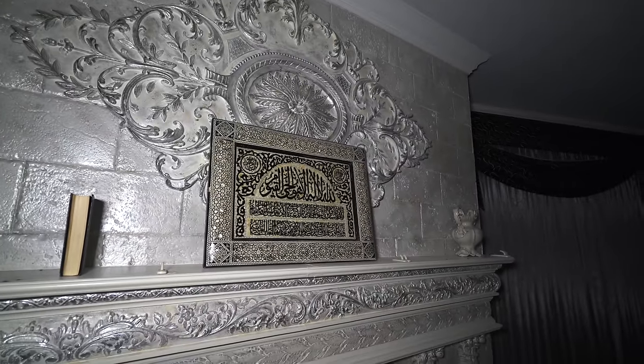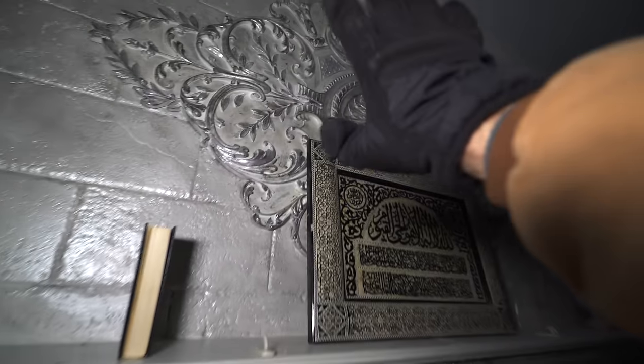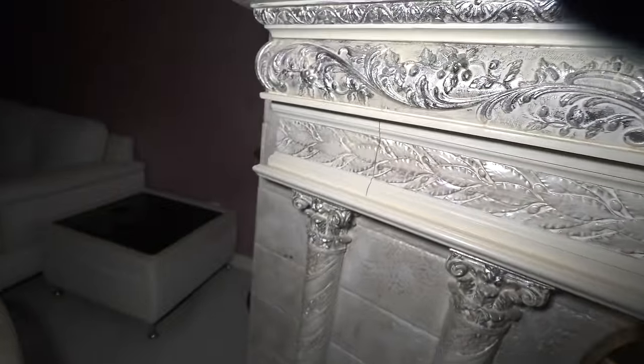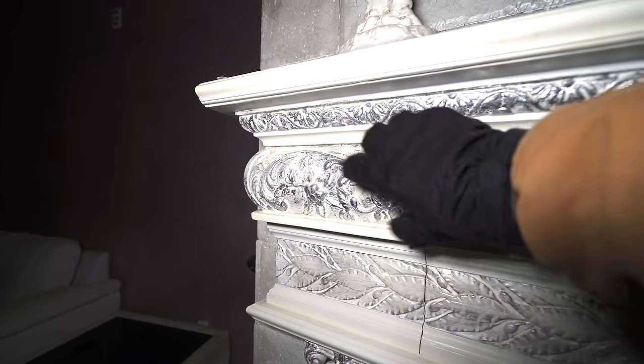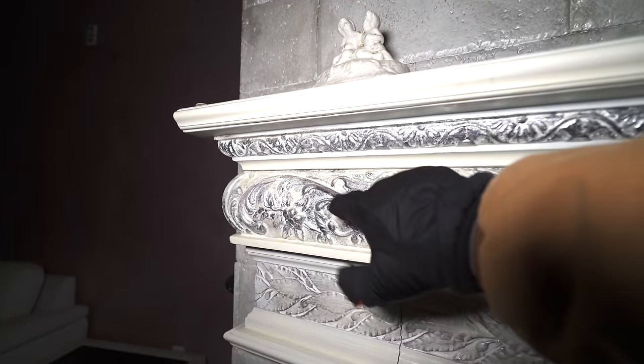Look at this thing. More Arabic writing. And whatever that is on the wall, it's like made with the wall. Oh no, it's not. It's actually just a centerpiece. It's a beautiful looking fireplace. You got that Master P gold trim on there. Shout out to Master P and his gold trim. And look at this. That's nice too. What is this made out of? I can't tell. That's wood. So this is something else. I can't tell. Maybe metal.